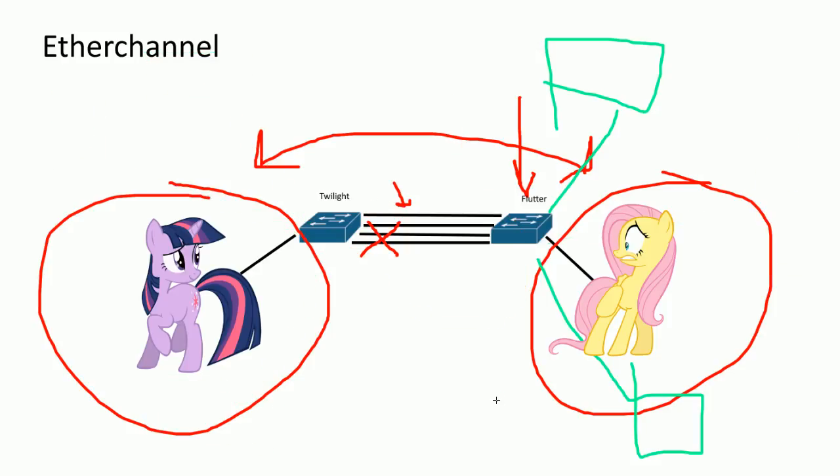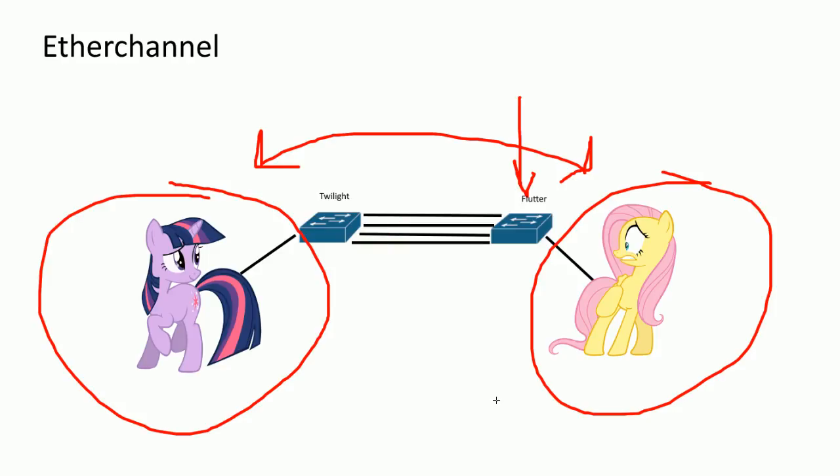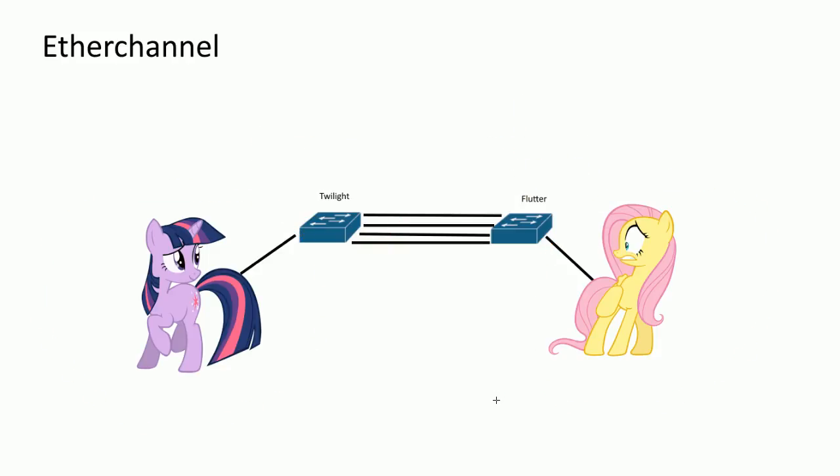So in order to resolve this problem and to utilize all the links between the two switches, we use EtherChannel. With EtherChannel, we put a command on all these interfaces, and what it does is aggregate them together as one virtual link, one virtual port. And you'll see that later on when we do the configuration. So now the switches see these as one link between each other. That's what it treats it as. And when there are tons of computers communicating across these switches, it load balances those frames across all the links. So you can utilize all the bandwidth, which is amazing.